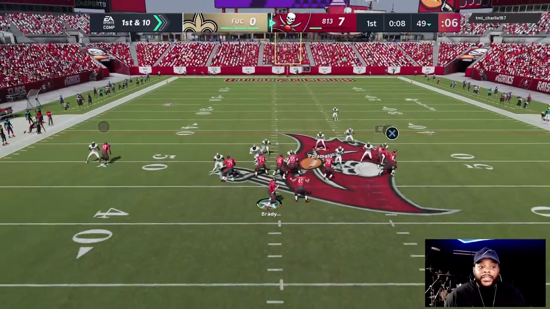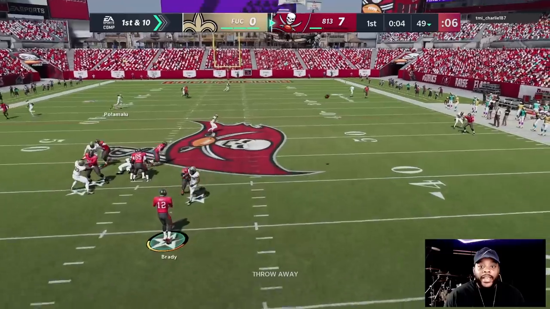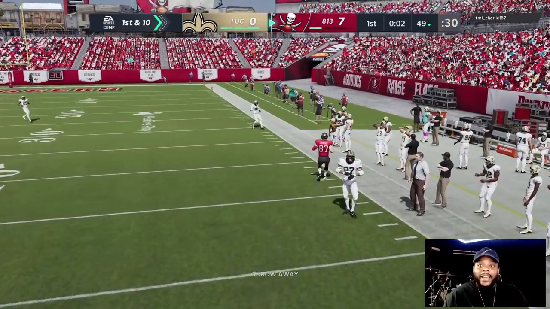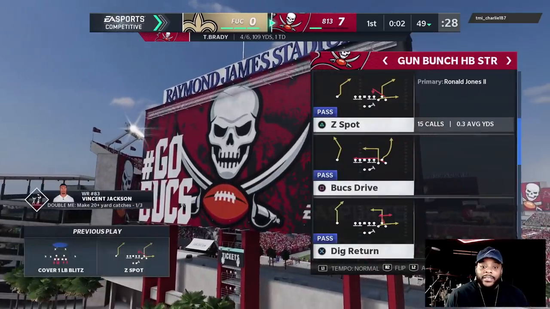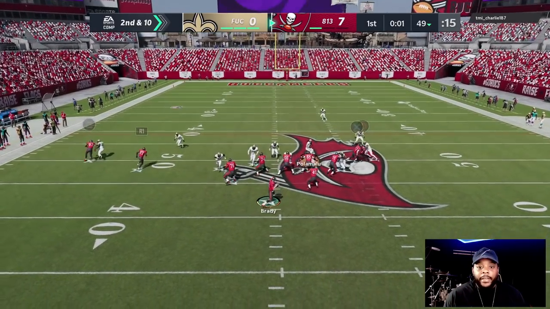I should have Vincent Jackson on this Z route. Oh, he actually left that guy in the middle of the field. I wasn't expecting him to be there. I would have actually thrown that. All right, here we go. Second and 10. Hike that, man. Come on.